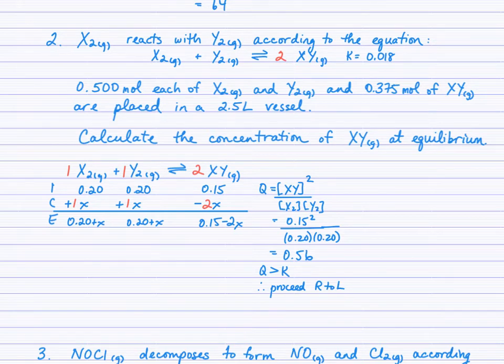Okay. We're asked to calculate the concentration of XY at equilibrium. So we really need to know the value of this expression right here. And in order to calculate that, we need to know x. So if we don't know what x is, this is where we use the expression for K and substitute all three of these equilibrium expressions and then solve for x. So we'll start with that. Write yourself an equation for K, substitute the K value here and each of those equilibrium expressions, and then we'll talk about solving for x.